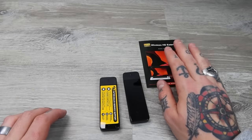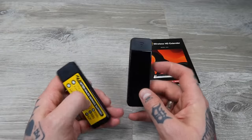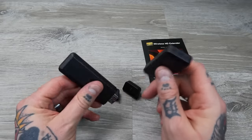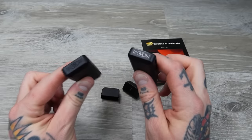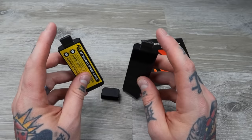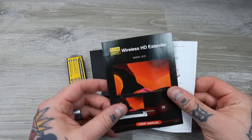So here we have our user manual, which we're going to take a look at momentarily. And here we have our receiver as well as our transmitter. So the way these work is underneath the caps, we have regular HDMI connections right here. Now, the way to tell the difference between one versus the other is down at this end, you can see this one says TX, that means that that's the transmitter. This one says RX, that means it's the receiver. So very easy to connect these into your console, your PC, or obviously the other one would go into your TV or monitor.